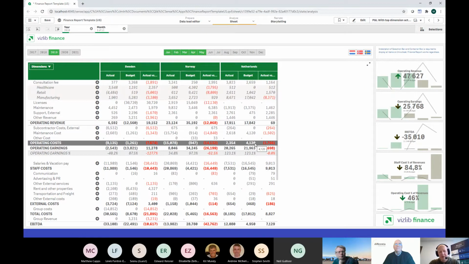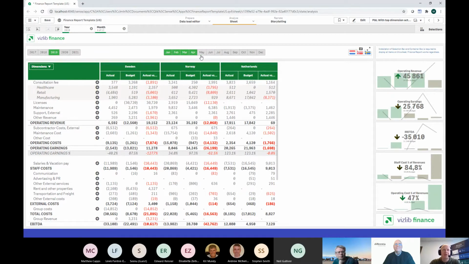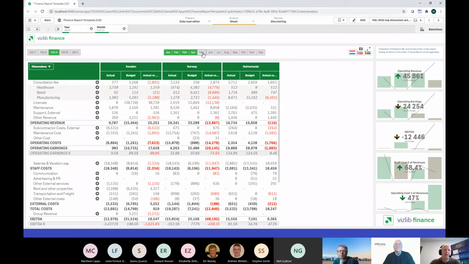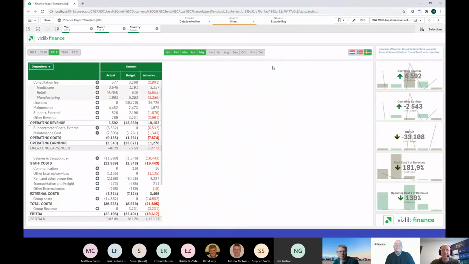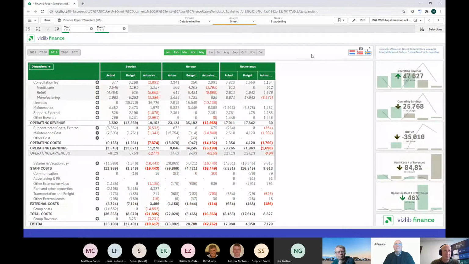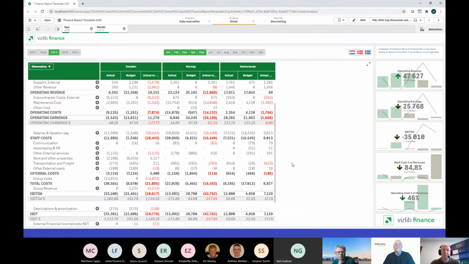So it looks like a static report, but it's very dynamic in how we can access the data and how we can change what we see. And of course, we also have the normal functionality of ClickSense, like selecting the different months and the different data. Or if we just want to see one country, we can still make selections just like we would in a normal ClickSense application. So all of that functionality is obviously there and connected to the data in a proper way.